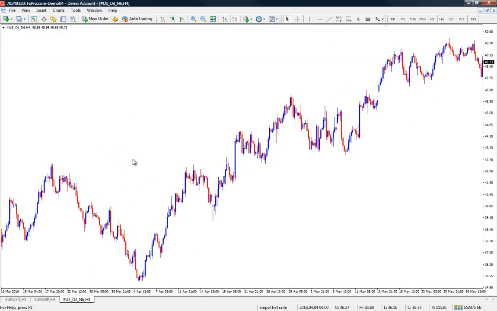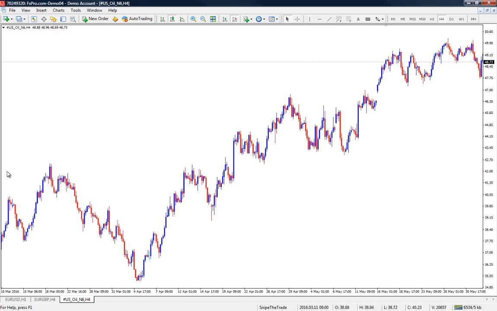All right? The reason we are going to start locating supply zones is because we are absorbing those sales orders, okay? And if we start right here, you can see that the first zone that we are going to be looking at is this one, okay? Now, we tested it first, then we tested it again 3 times, a 4th time, before this candle right here absorbed all those sales orders. Now, this is the first area of supply that we are going to be working for.